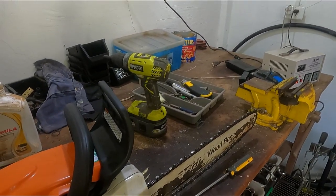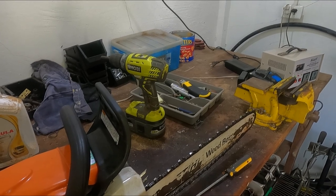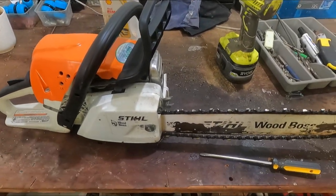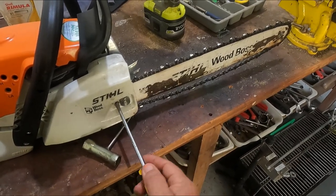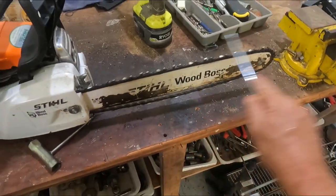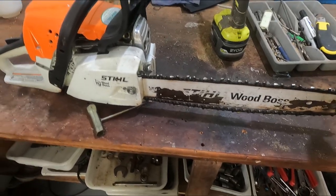Now, keep your chain loose, guys. Okay? Take all the pressure off your chain so it's not on your sprocket. Take all the pressure off. All right? Tighten them up a little bit more than that. Okay, so it's nice and loose still. There's no pressure on it. This is moving nicely. Right, that's all you want to do.